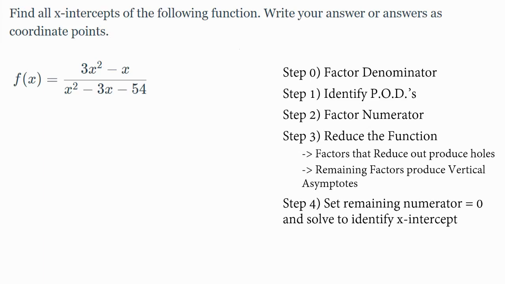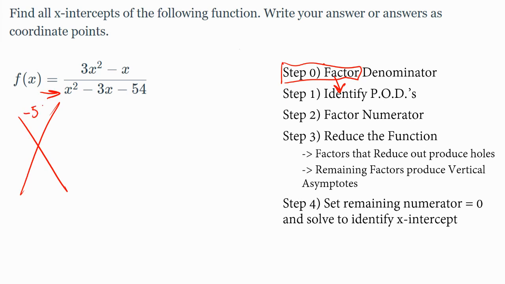All right, so we're going to take a look at one that requires a little bit more work in factoring the numerator and denominator. But again, we're finding points of discontinuity through factoring to identify. That's why that's step 0. So we're going to go ahead and take a look at the denominator. We're going to factor that using the magic X technique.